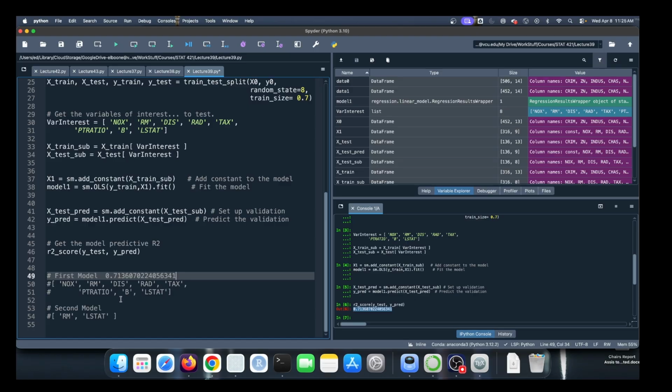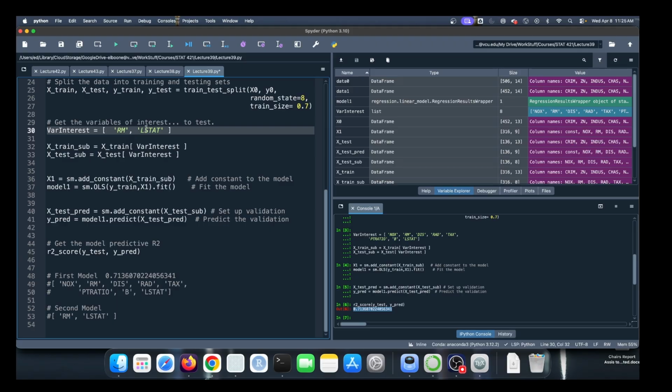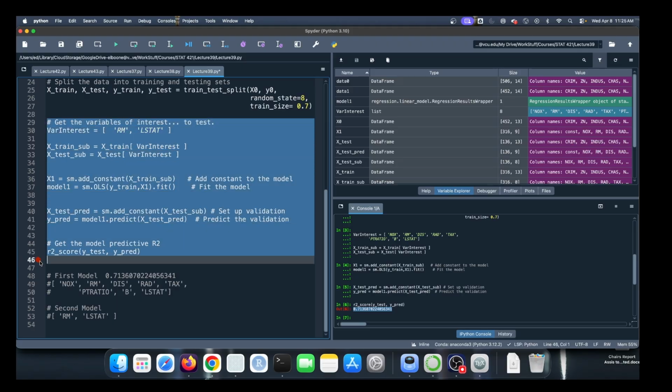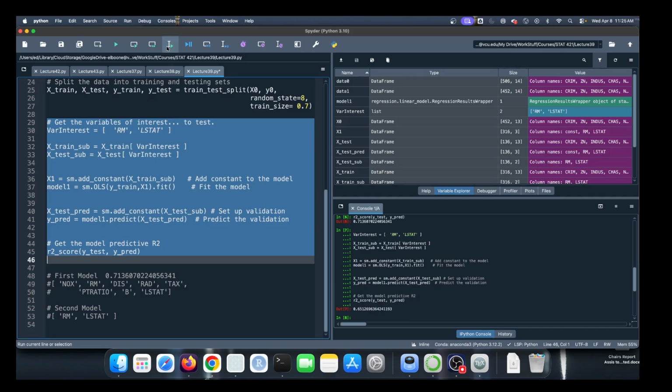Now, when we were playing around with Lasso, we noticed that there was one where only two variables were significant. So that's what this is, and I'm just going to copy and paste it up here, so that I can go through this again and see which model is better, and which features are better. So I'm going to run it all again down to R-squared because it should work fine. And notice I'm going to get a smaller R-squared here.